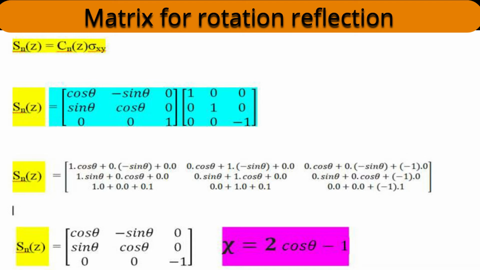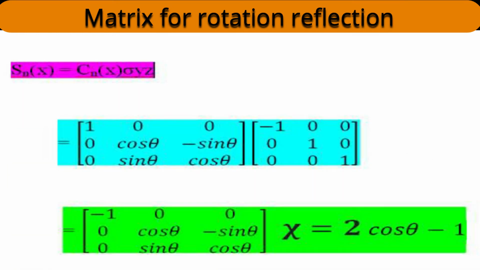Important point now is its character. Character is the summation of diagonal elements. So which are the diagonal elements? Cos theta and minus 1. So what is the summation? 2 cos theta minus 1. It's an understanding about the derivation of the improper axis of rotation or rotation reflection operation by rotation of angle theta. Are you following? Let us obtain the matrix for rotoreflection operation.